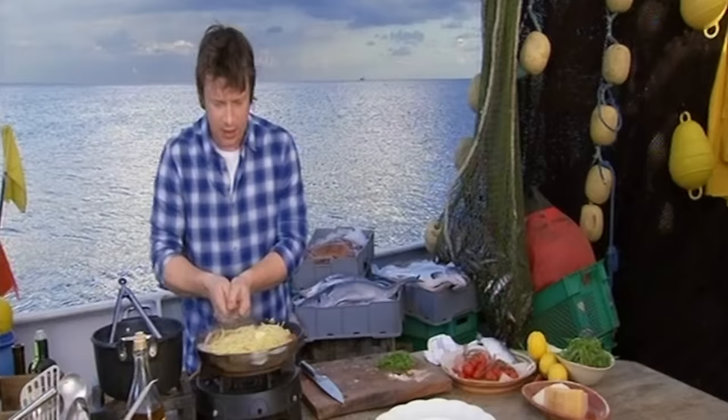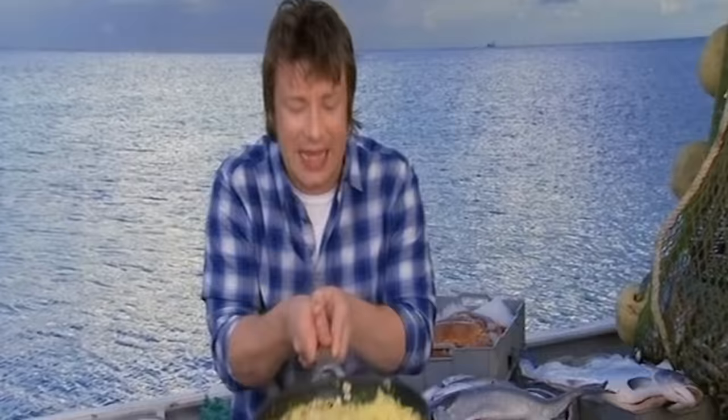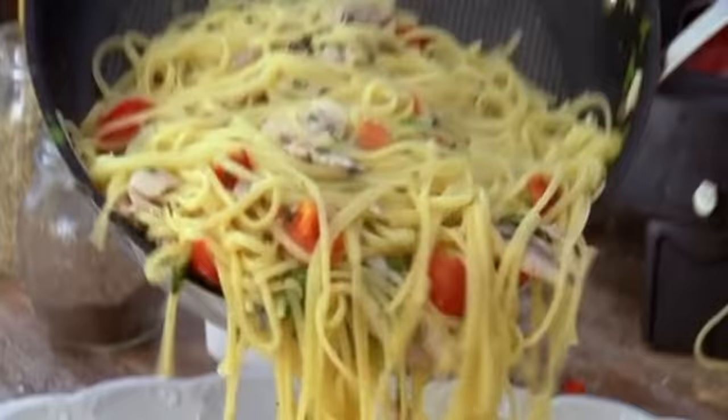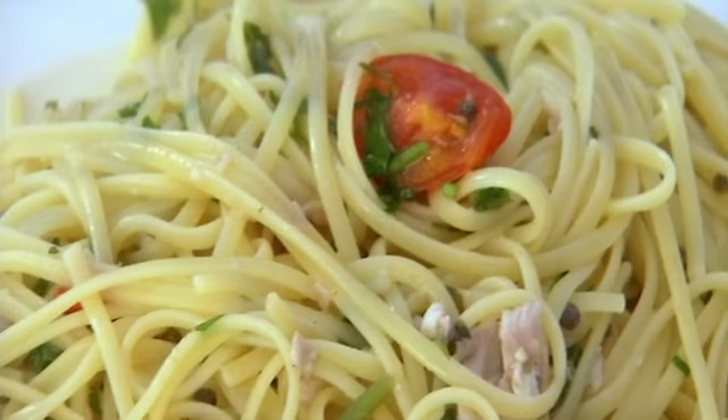What I want to do now is just toss it, because it's like a moving target. Perfection in pasta is a moving target — if I put this pasta down now it's perfect, but in three minutes it will be miserable and claggy. That's why Italian mammas say sit down, get your plates ready, are you ready? It's literally like a race. Taste it. Delicious. A beautiful, world class herring pasta. If you gave that to a Sicilian, it wouldn't be as good as their mum's, but they would love it.